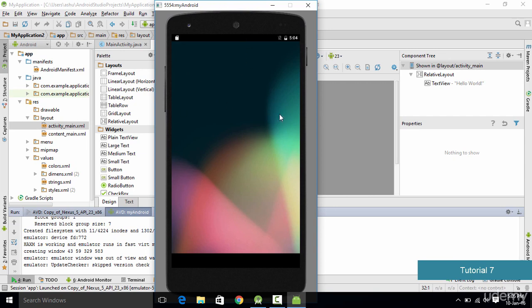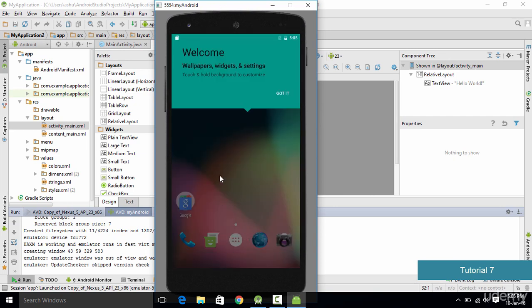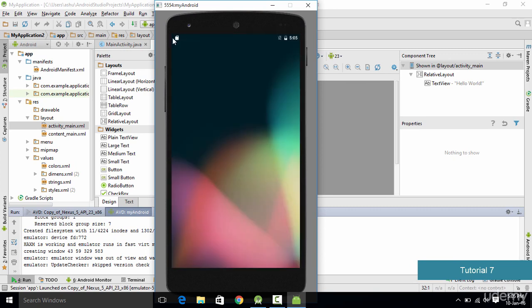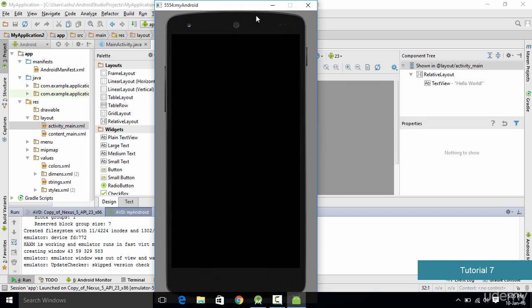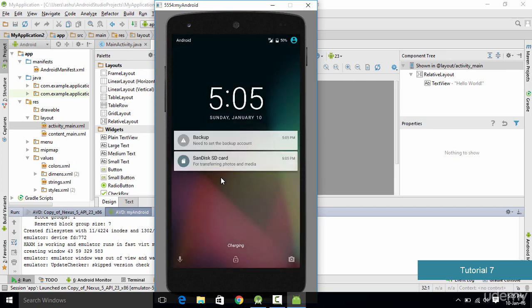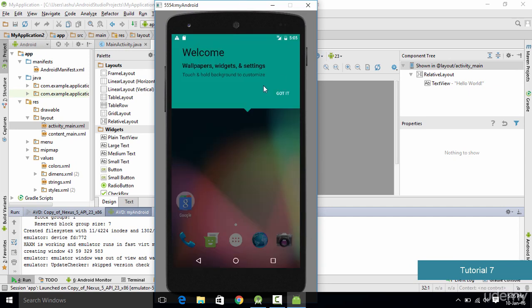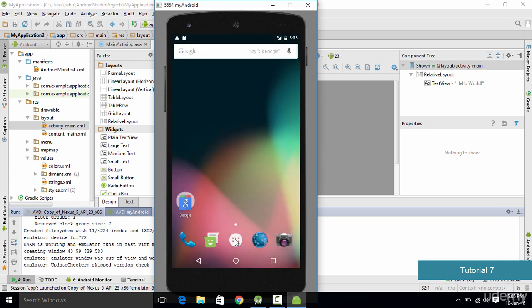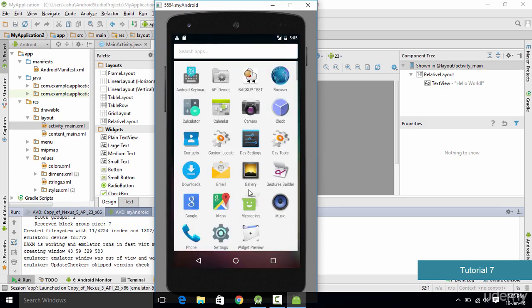Now as you could see, our device has started, and it is going to take a bit longer to boot up, and now our device has booted up. As we have created this device from scratch, it is going to emulate starting a new phone. When you buy a new phone, it behaves as if you have bought a new phone. So we just unlock it, and as you could see, it is going to welcome us. This phone is pretty much like your basic Android phone wherein you could have a set of applications. The interesting thing about this phone is that you could even use the browser to surf the internet.